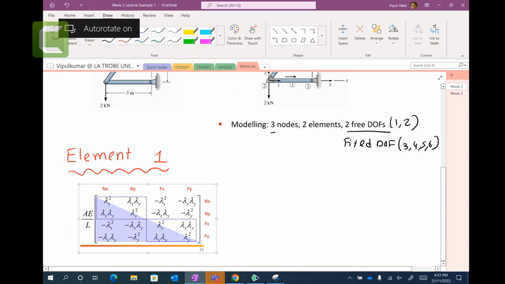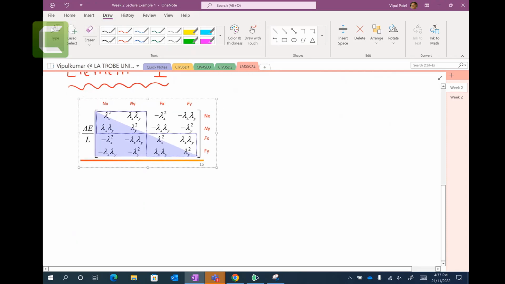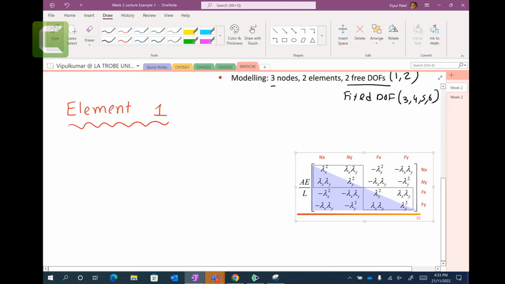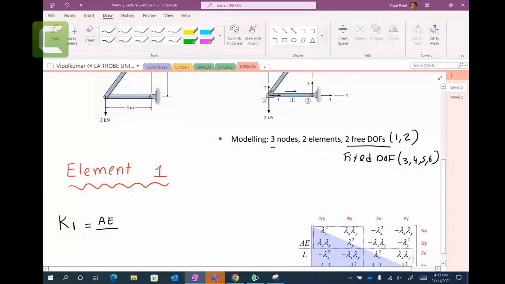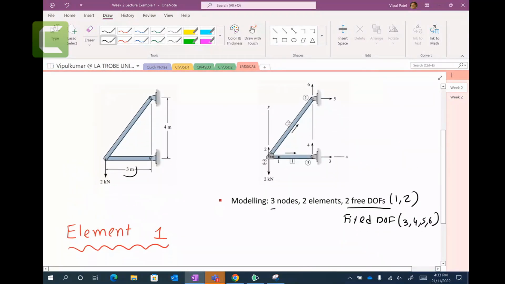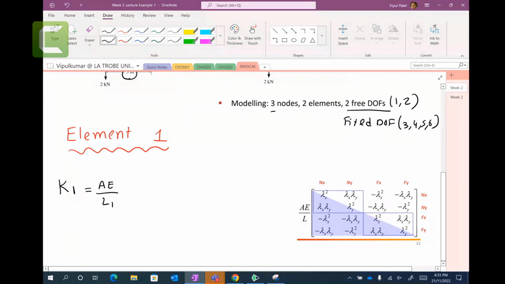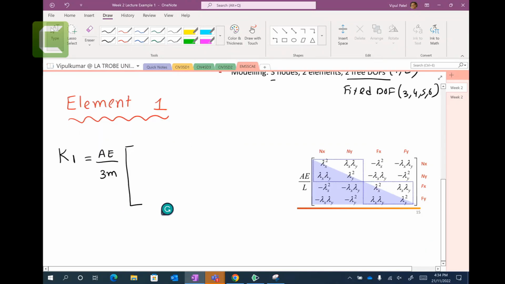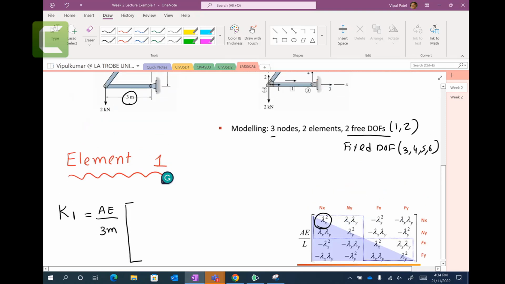Okay. All right. So this is our matrix. Let me put it somewhere here so we can see it. Okay. Now we're going to represent this capital K1, which represents the stiffness of element 1, as equal to, let's say, area over length L. L is 3 meters, so L1 is 3 meters. You can see that 3 meters given there. Now we need to calculate lambda x. What is lambda x? I can explain that to you.